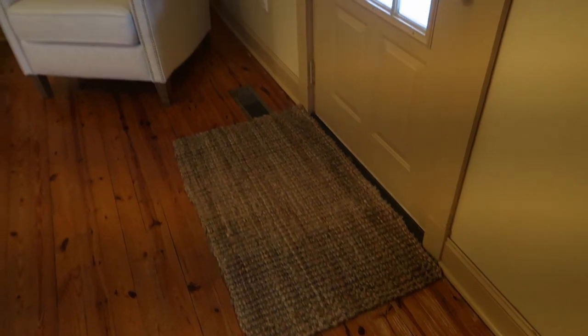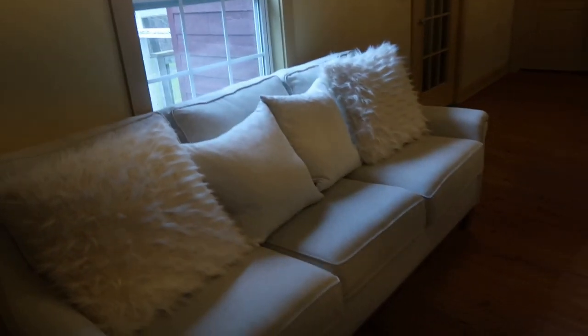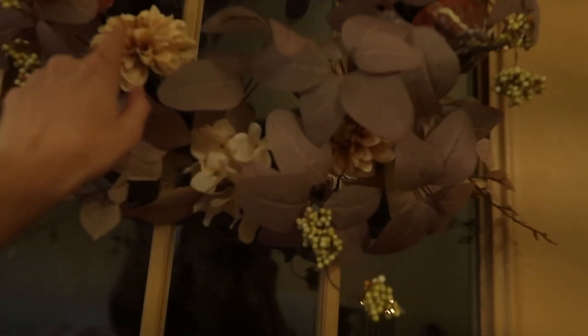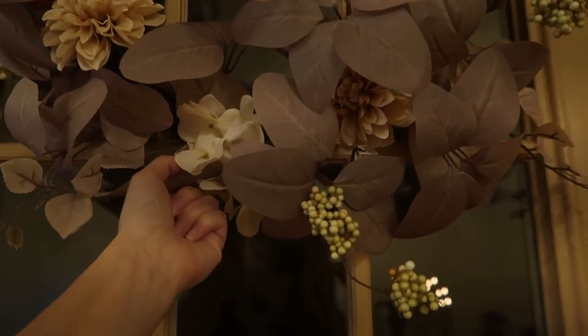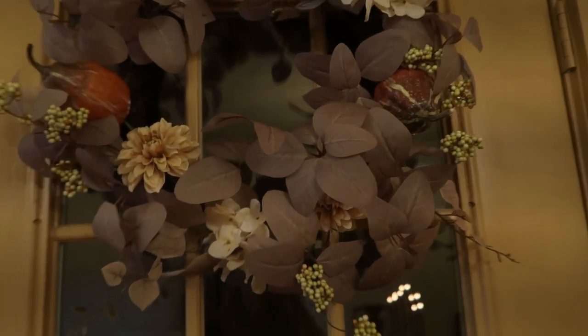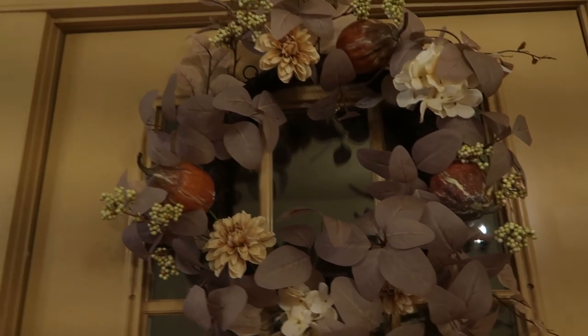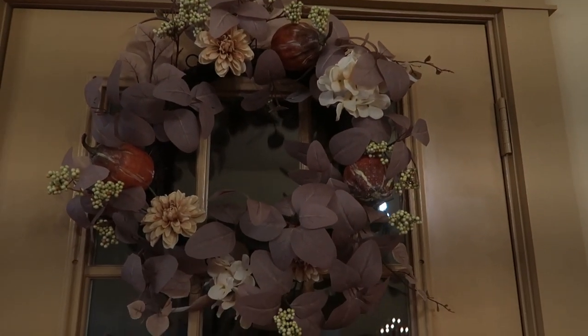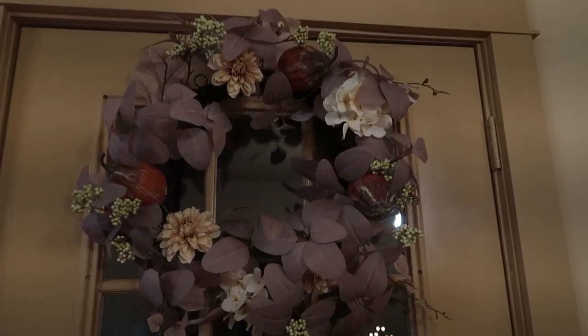So the rug is still there, the pillows I have showed you before, and then on the other side I have the couch here. And then the wreath, I replaced it. This one is from Hobby Lobby. Kirkland's didn't have one that matched my decoration very well. I actually tried another one that came here, but it was more a burgundy. It did not really match. So I found this at Hobby Lobby, I really liked it. So I put this one here.